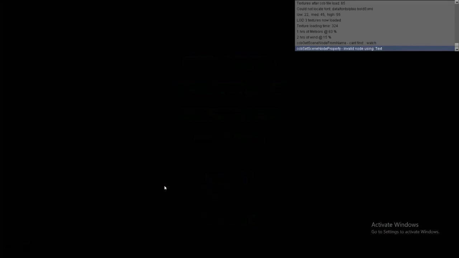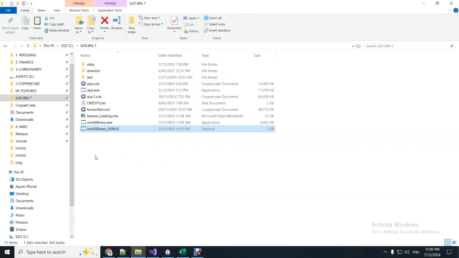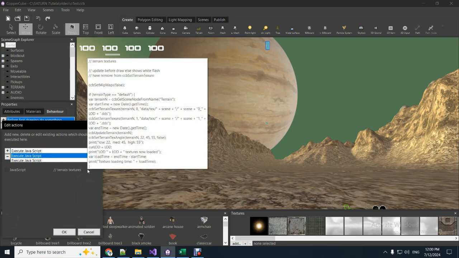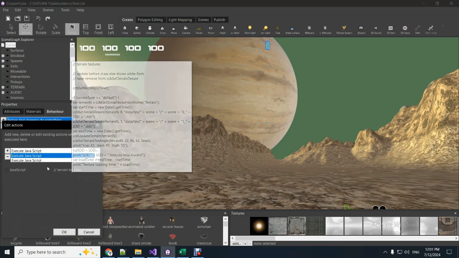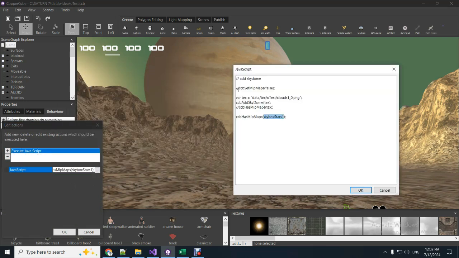So yeah, don't create your textures with bitmaps in it, because it'll be pointless. It won't be used in CopperCube. Just create your textures without any bitmaps and let CopperCube do its thing, because it wants to create bitmaps by itself. So I can set bitmaps false to load this SkyDome texture.